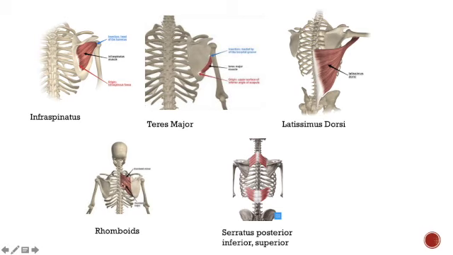The muscles that have the rhomboid shape, here we can see them there, the rhomboid muscle. And finally what we have is the serratus muscle, the serratus posterior, and we have the inferior and the superior muscles. Up there we can see the superior serratus muscles, and directly inferior to that, of course, the inferior posterior serratus muscle. And that is all the isolated muscles that we're going to be covering for the head, the neck, the anterior and posterior torso.